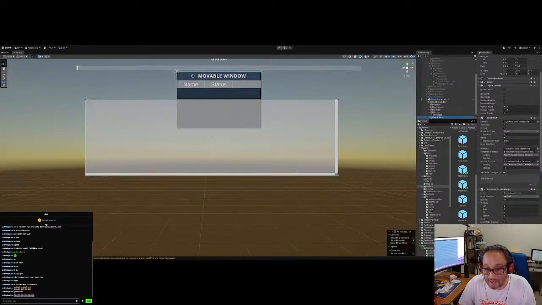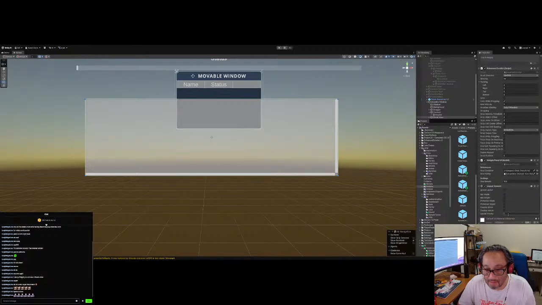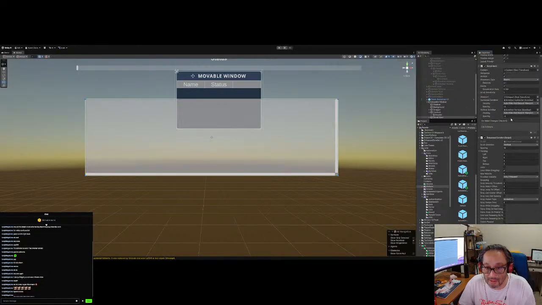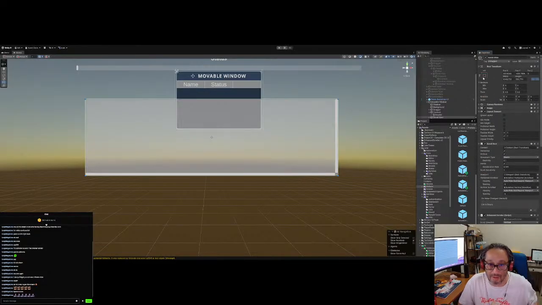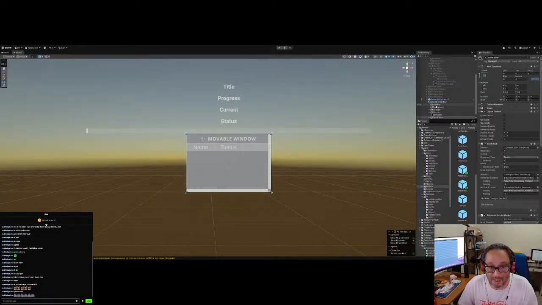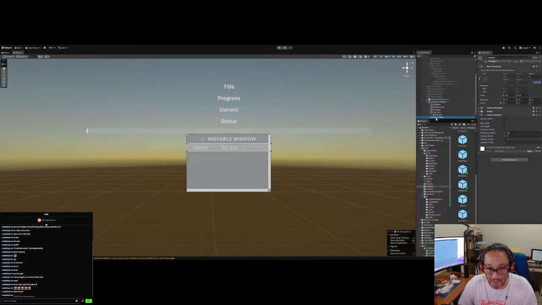So we need to add a layout element for this. Why didn't it work? Maybe because I did something wrong. Oh, okay. All right. Oh, and I didn't add a vertical layout group header, and it's not actually in there.